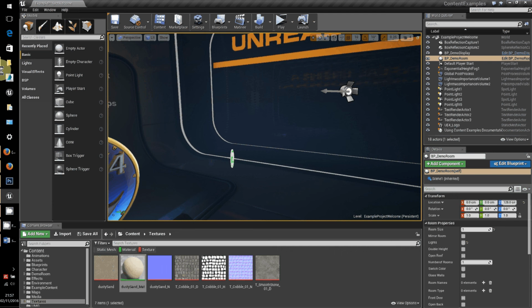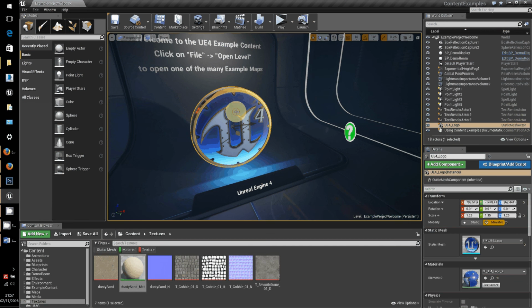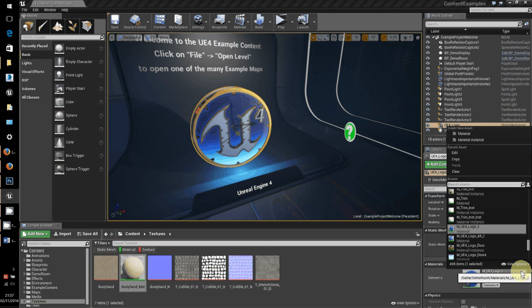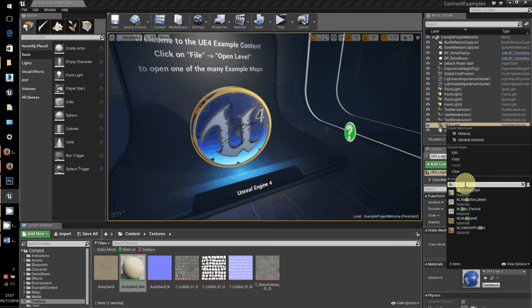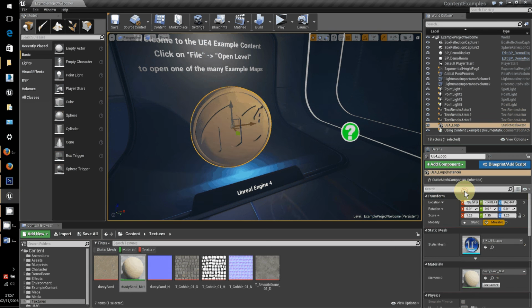Let's try that. Oh, there we go, look, so we've got a material there we could change. What's it called? Oh, dusty something, isn't it? Dust. Dusty sand mat. Oh, there we go.